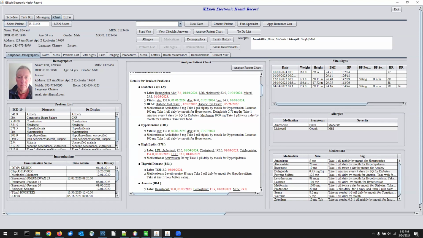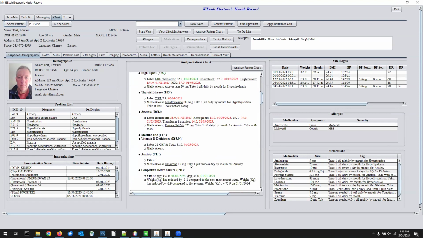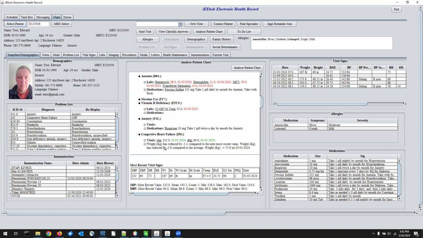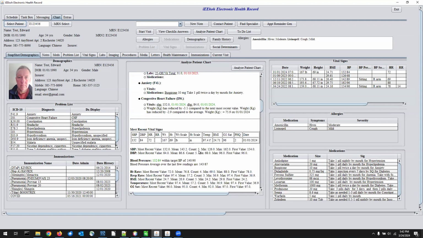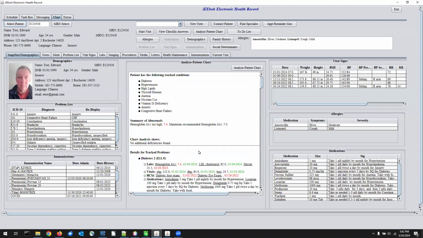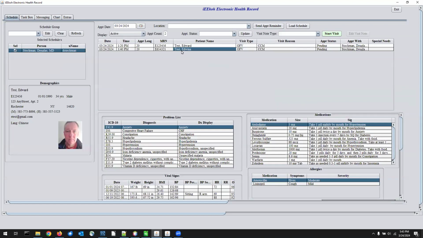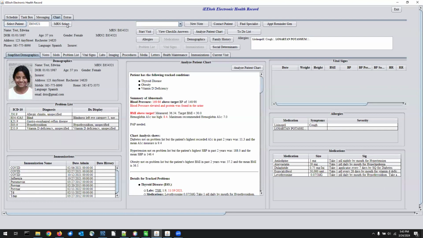At this point, I've included blood pressure pills as well as the diabetes meds. Same thing for hypertension, lipids, thyroid disease. For congestive heart failure, I just started playing with the program telling you if the patient has gained or lost weight compared to the most recent value as well as the average value. And you can dig in further for more information for a lot of this stuff, but this just helps you right away.